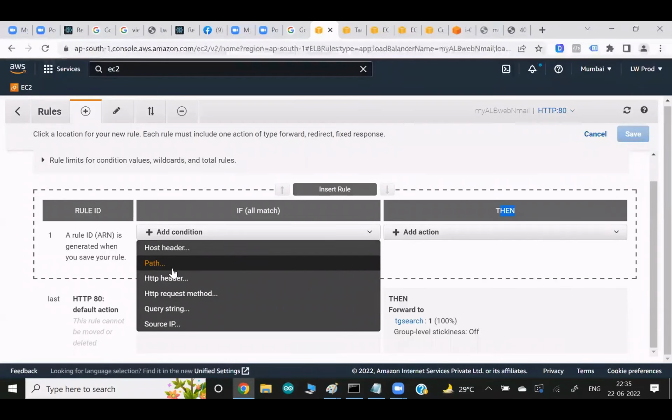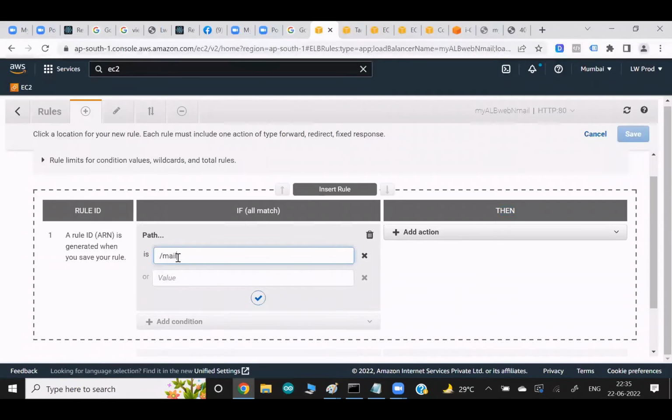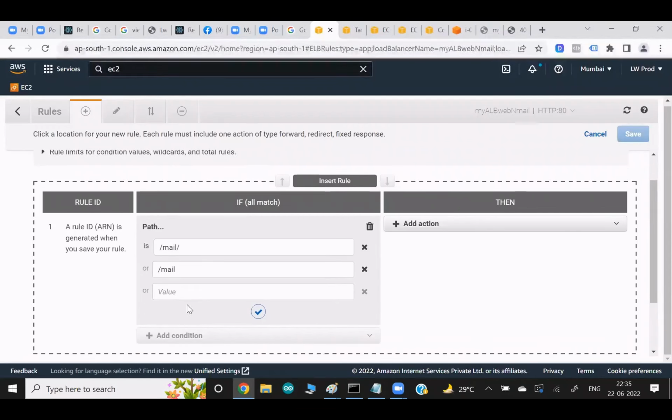In our case, I want to check the path. And the path is, if somebody types /mail, or maybe let me say slash also, /mail, or maybe let me write /mail. Somebody types /mail or slash after slash also, we have both with different meanings. So anybody who typed this, in this case, if this is the case, match in the path, let's call it route.